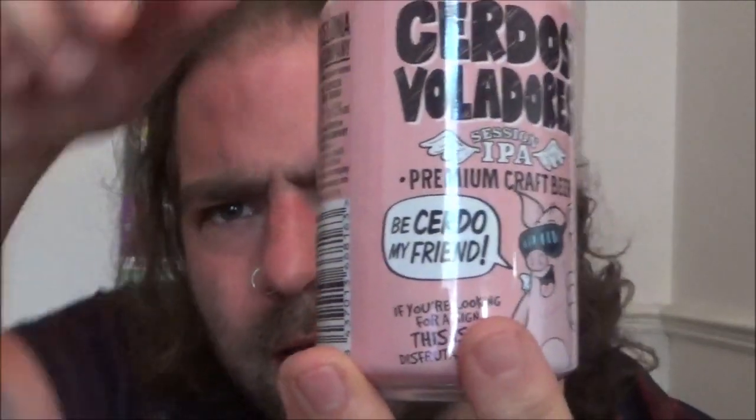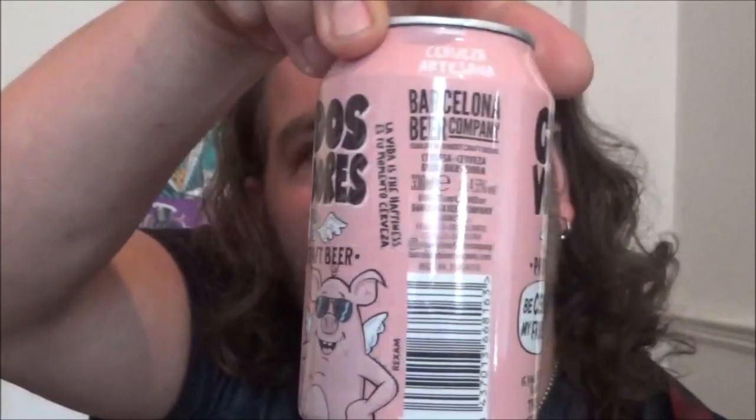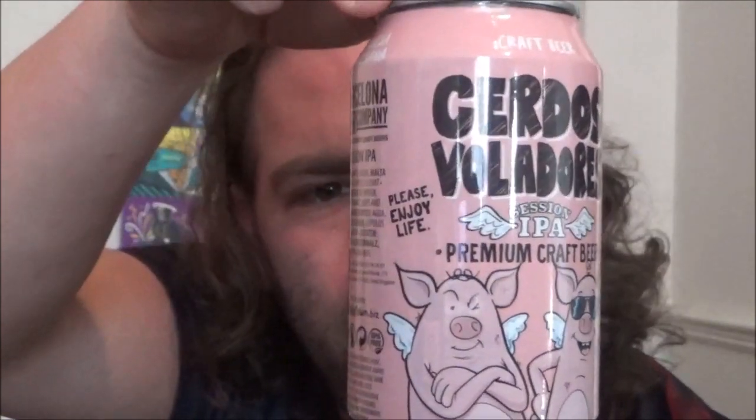So there's info all over the place on here. Doesn't say what hops they've used, I don't think. So it's going to be a case of give it a pour and see what it's like. So, funky looking can wrapper. Got some pigs there with wings and delightfully vibrant pink colour. But like I say, no real info on the can there. Best before the 11th next year, so hopefully that means it's quite fresh now.